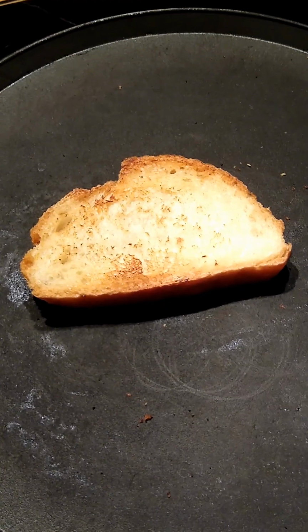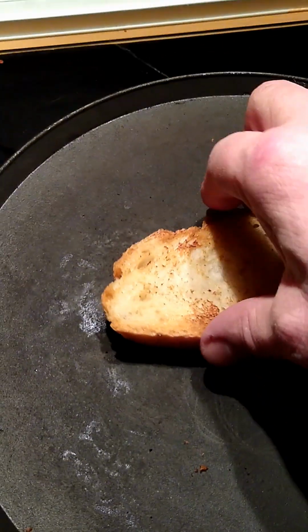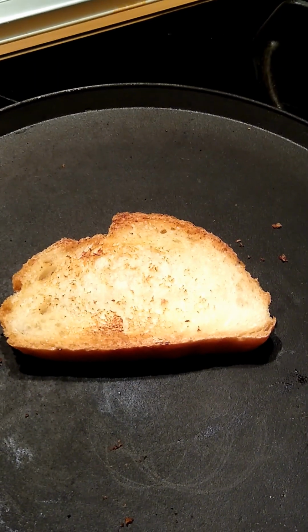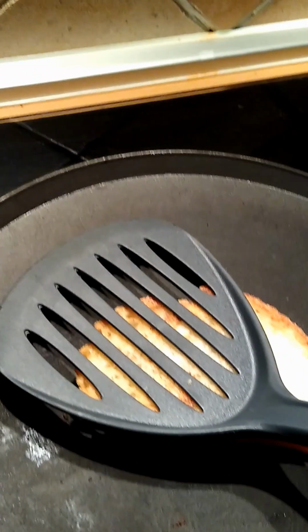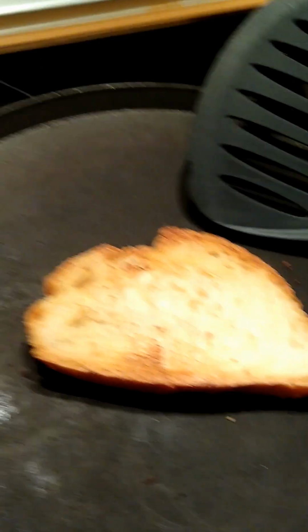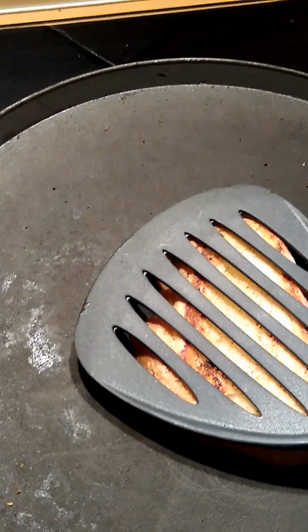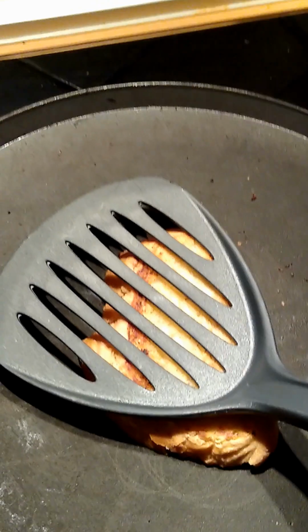Okay, we've got a little bit of toasting going on here now. I took this piece, and I think this might have influenced it. I pushed down and, it's hot. Spun it around a little bit to get a little better contact. So I'm thinking a good way to do this might be to press down on the bread so it gets good contact with the pan. And my pan's certainly hotter now. Let's see how we look on the other side there. Oops, come on there. Oh yeah, that's looking toasty. Okay. Give it a little bit more on the first side and put our oil on.